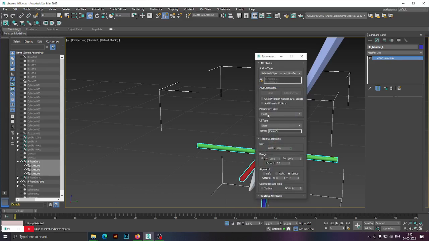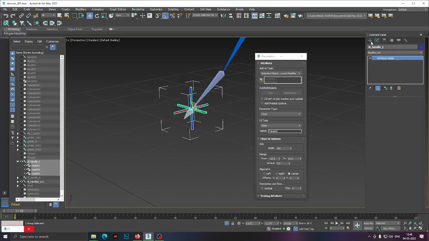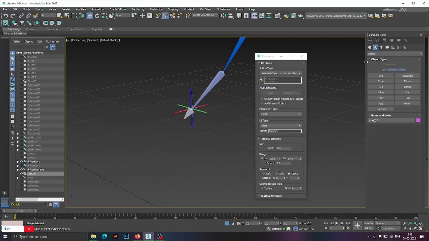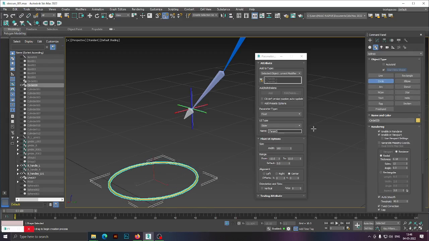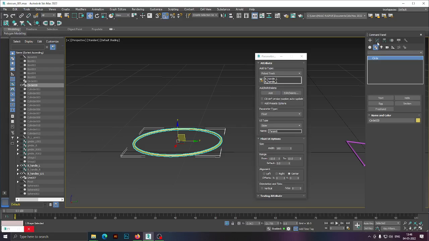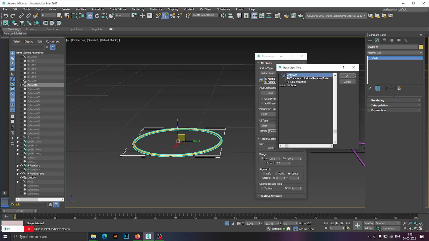Need to go to current modifier. It is not selecting that. Okay, let me just create something, and here it is available.